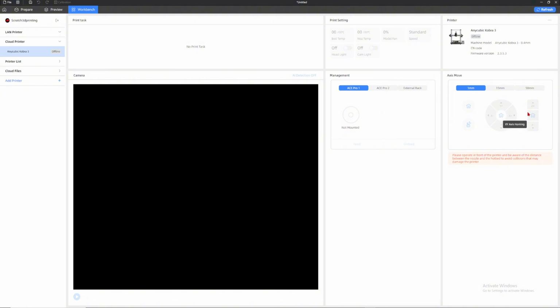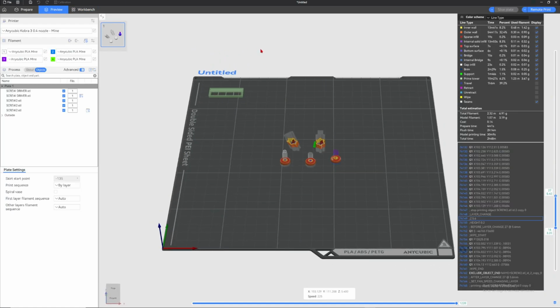You can home your 3D printer, and manually move it up and down, left and right. And this is your camera right here. You can see it in action. We don't see a bed mesh, which is so dumb in my opinion. I wish they would show us the bed mesh so that we can just see it. I just love a bed mesh. You can do LAN printing, but LAN printing kind of sucks, so just do cloud printing. It's the best. And now for the last piece of this, calibrations.